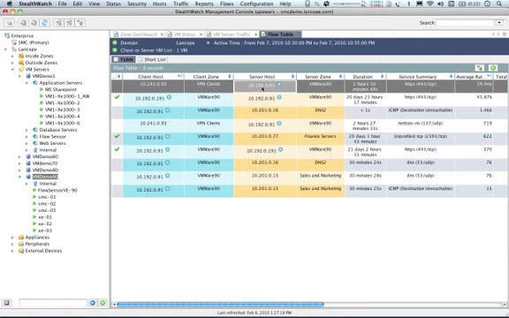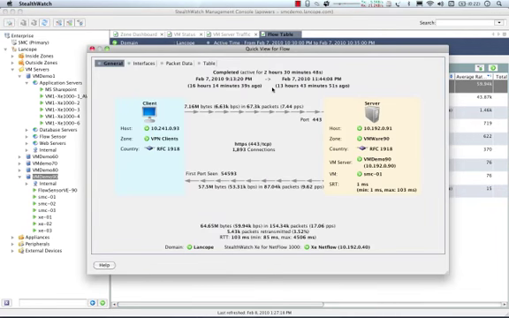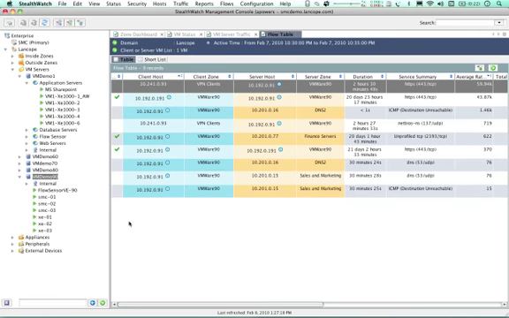Now we can drill down even further here by clicking on the flow, on the conversation pair here, and hitting the space bar. When we hit the space bar, this pulls up the quick view for this particular flow. This will show us all the various attributes of the communications between these two IP addresses. It shows us the bits per second rate, the total number of TCP connections, the server response time, as well as the round trip time in milliseconds between the two hosts. So we have a variety of elements here that describe to us in great detail exactly how these two hosts are communicating with one another. Hit the space bar again, it closes it back up.